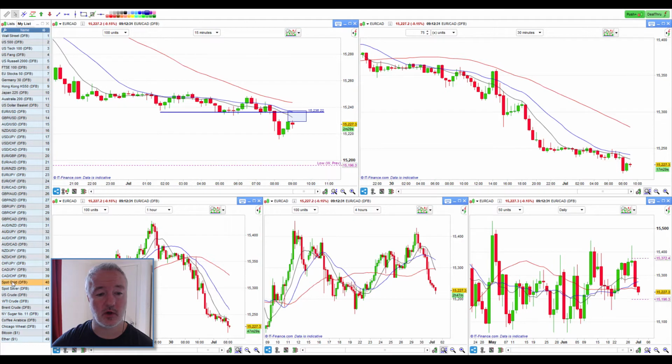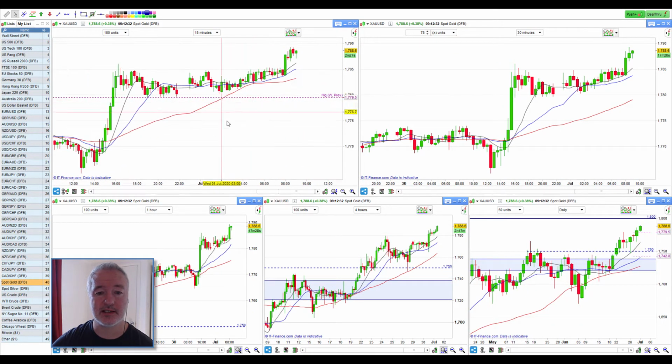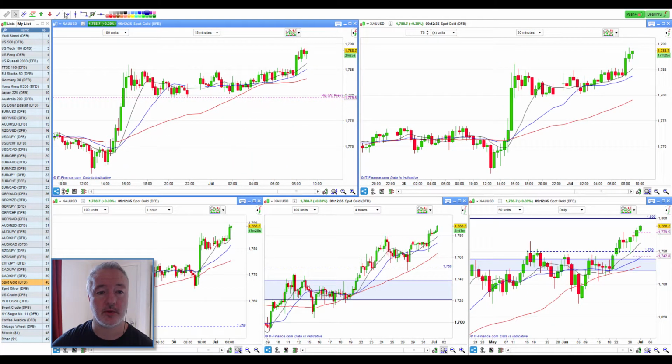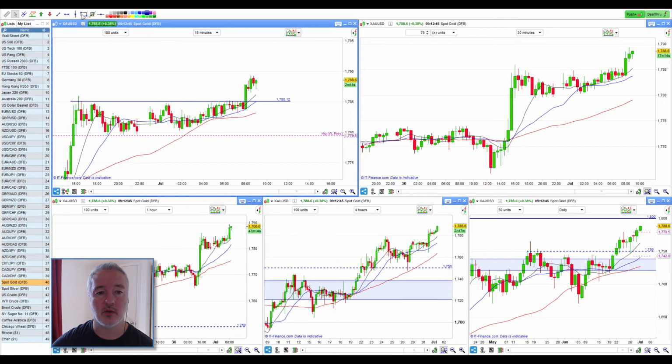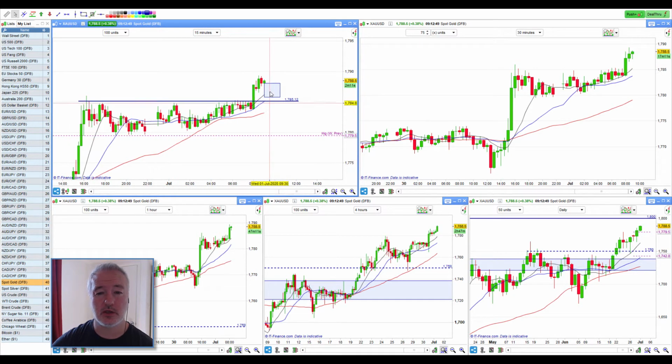Now, next up is gold and silver. So gold and silver have a similar type of opportunity, but in the opposite direction. So here we go. I've got a nice little flat level breakout. And ideally for me, I'd like to see price pull back into the moving averages and provide me with a buy opportunity in this area. So that's one thing that looks pretty good. I'll be looking at that as well.